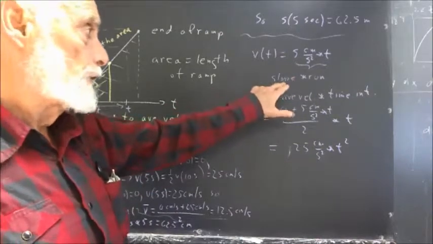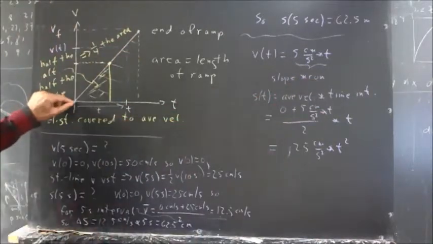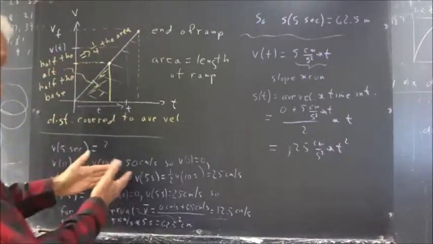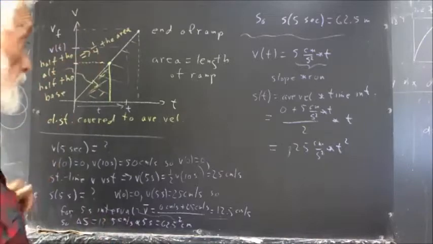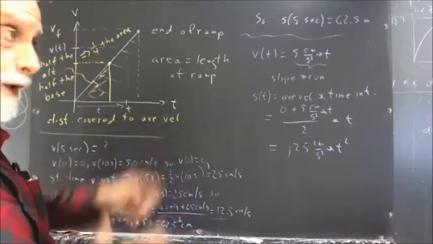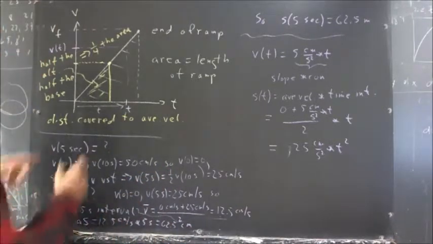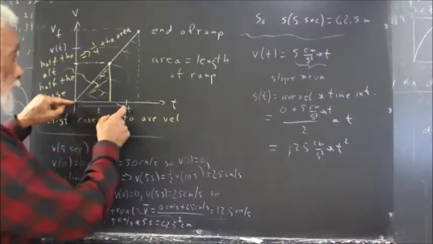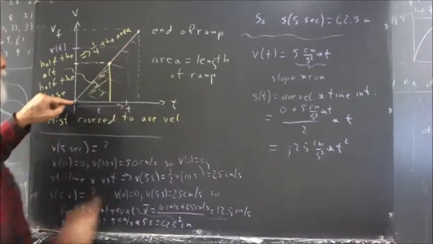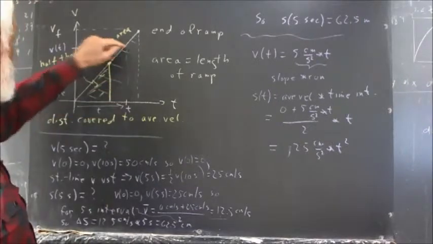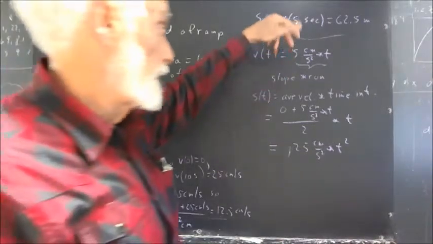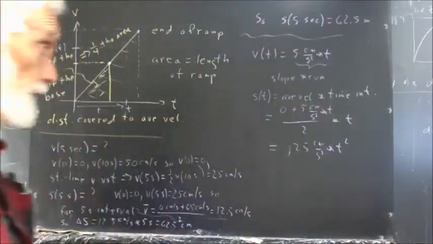And we could think of that as just slope times run. From the initial point to time t, we multiply the slope, which, given this information, is 5 centimeters per second squared, and it represents the rate at which velocity changes, or we could call that the acceleration. And we multiply that by the run of the graph, which is just equal to the time coordinate t. We get the rise, and since we started at the origin, the rise is equal to the velocity at that time. And we get v of t, again, 5 centimeters per second squared times t.